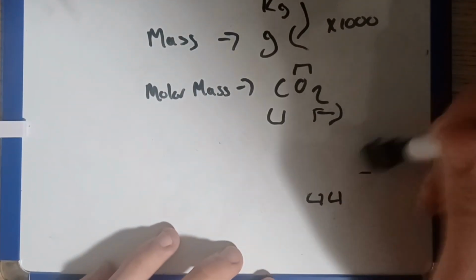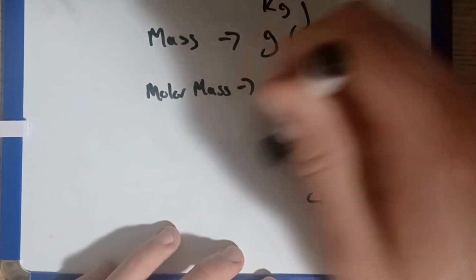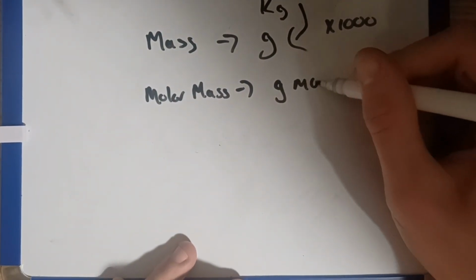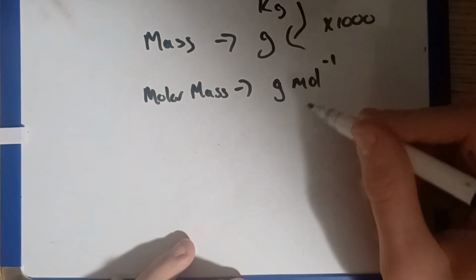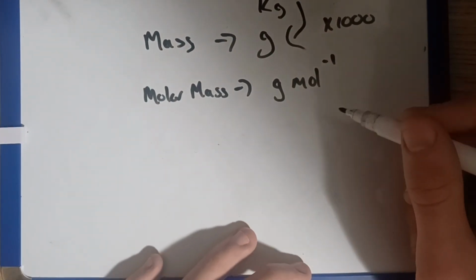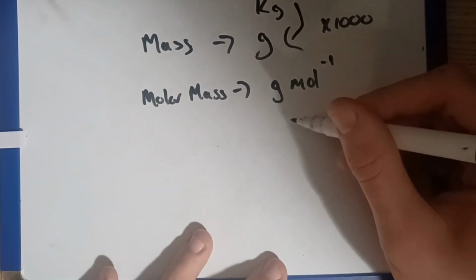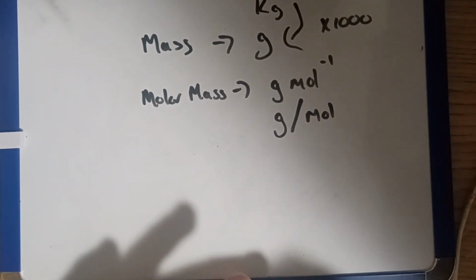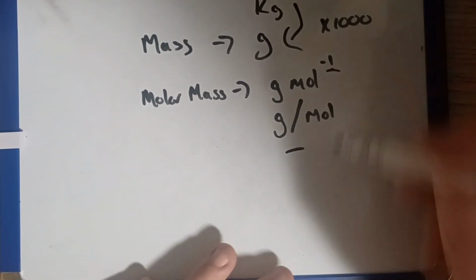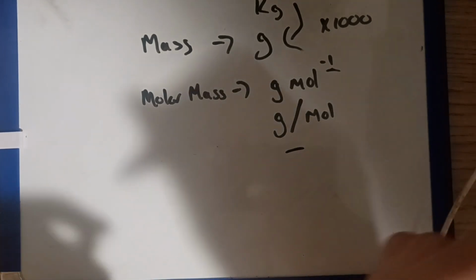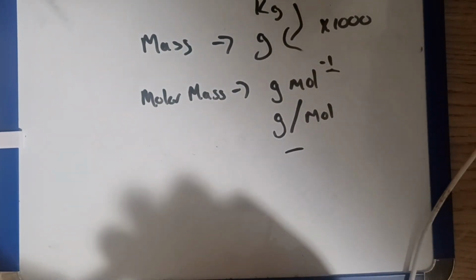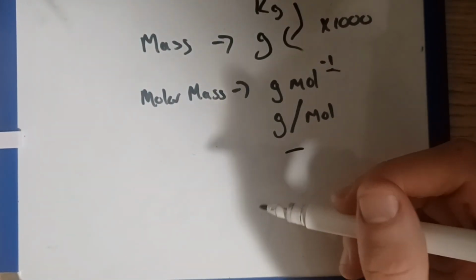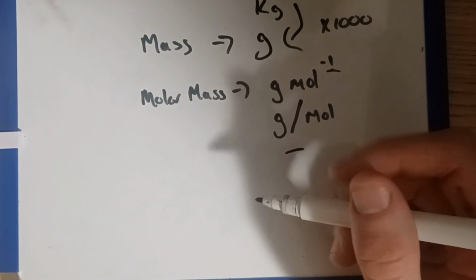Now for units, the units are pretty simple, pretty okay to remember. All it is is grams mole to the -1. We call this grams per mole. So to think about it in other ways, you could call it grams per mole, looking at it like a fraction. And there is a mathematical link between both of these, which I will just quickly jot down now. I probably won't go into too much detail on it, simply because it is maths and not chemistry, but maths is a pretty big part of our course.